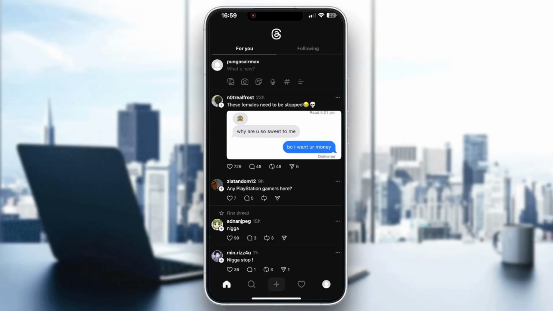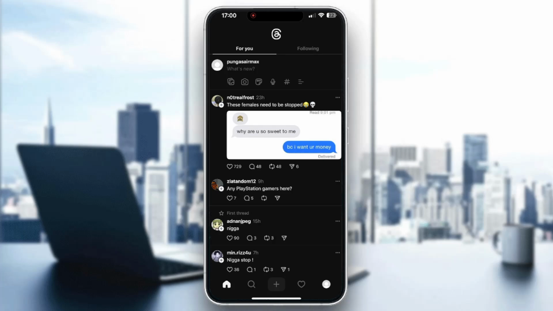And today, guys, I'm going to be showing you how to report a Threads bug to Meta support. This is a very simple thing to do, so make sure to watch this quick and easy video till the very end and follow my steps correctly so you can make sure that this works the same for you and you can do this yourself. But yeah guys, let's get straight into it.